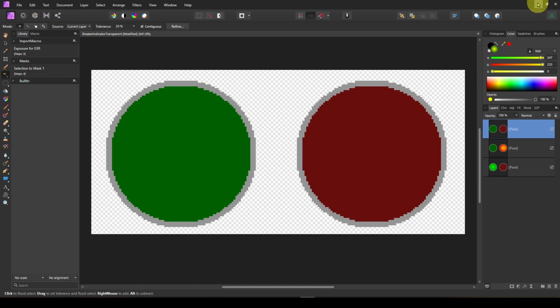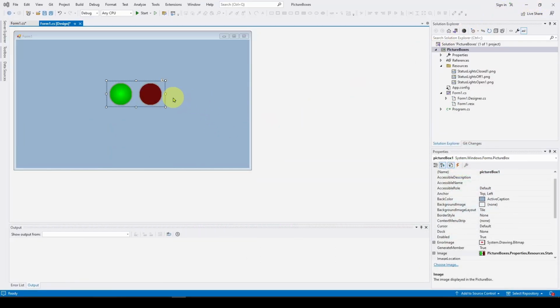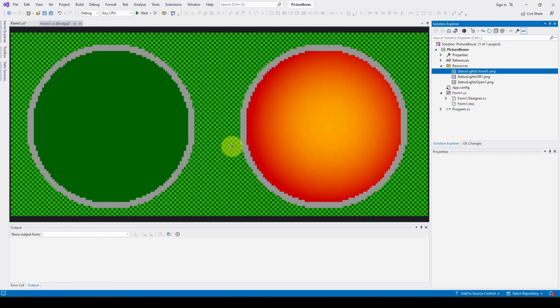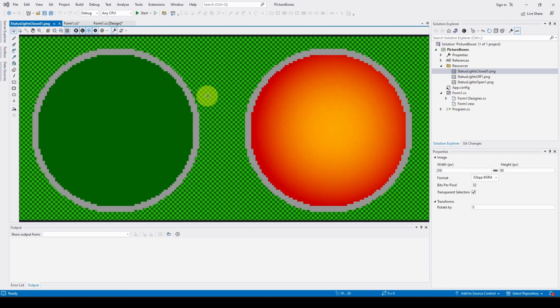Also, you can do some of that image editing inside Visual Studio. We've talked about that before in other videos, but I can go to one of my images, double click on it, and up comes image editing software inside Visual Studio. It doesn't have all the functionality you might need, but it may be perfect for what you need.